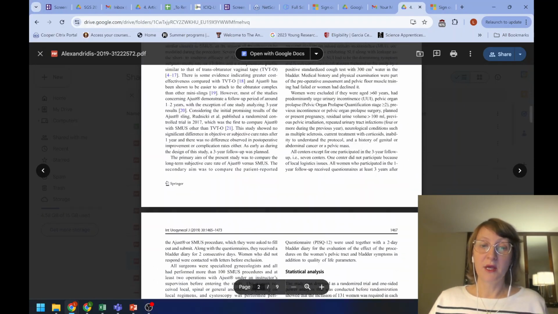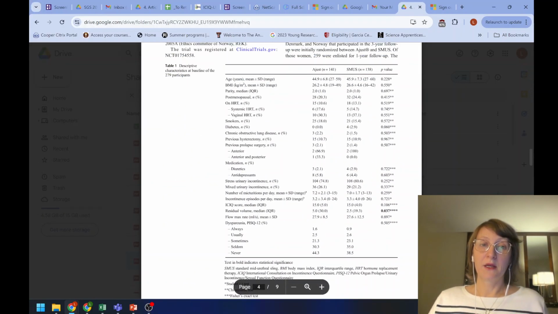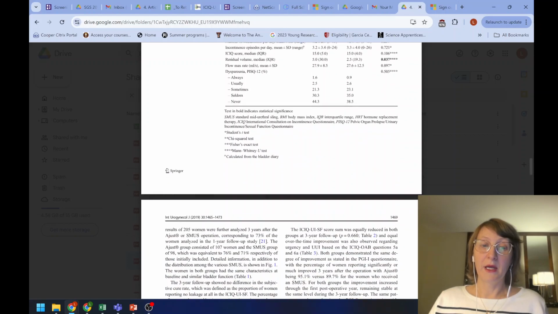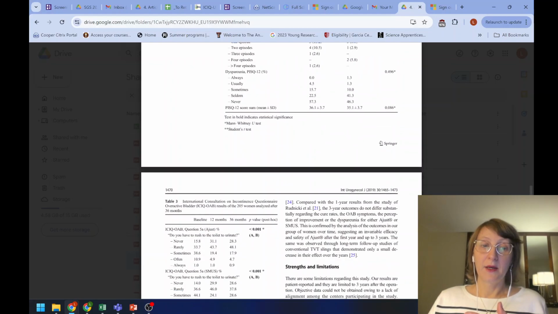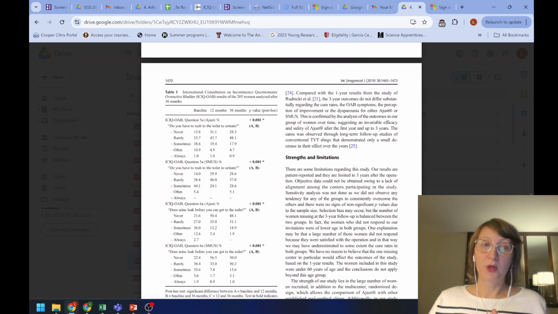Following the same process, I would go to the demographic table. Here in this particular article, they have a population of mixed urinary incontinence specifically defined in both arms. The N looks good, so it passes the 10 patients criteria. So next thing, you would go back and start reading further in terms of outcomes. And here, they do report on urgency-specific measures. So it's the ICIQ-OAB subscale, and it is urgency specific.